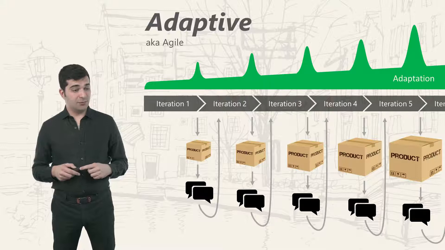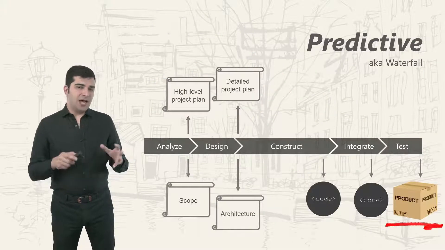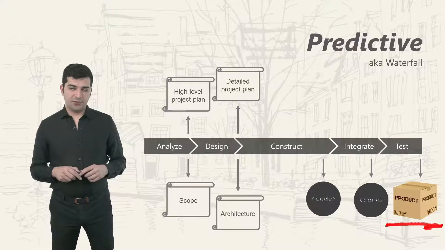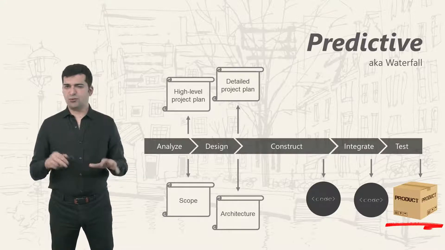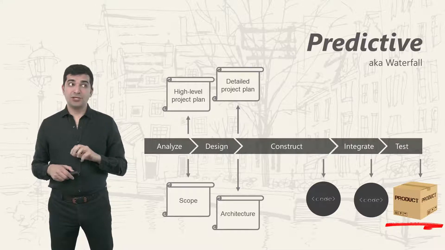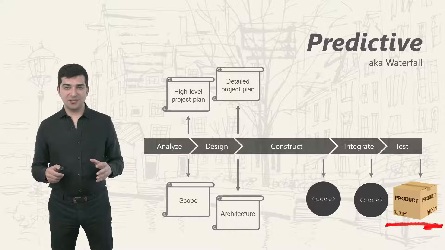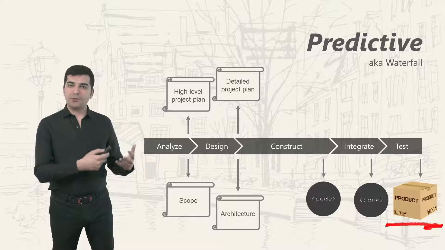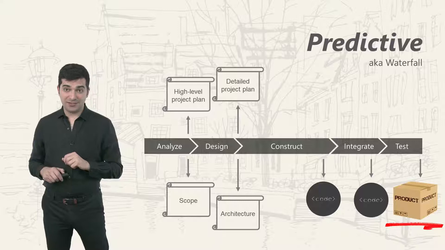The life cycle we talked about before — the predictive life cycle — nowadays people in the agile community call it waterfall. We don't use that term outside IT development; it's just about the terms. You should also know that waterfall is practically used as a curse word. That's why I prefer to call it predictive life cycle, because none of these are bad — each is more appropriate to certain types of projects.